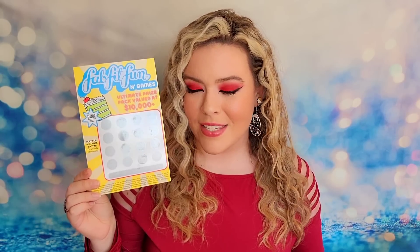In everybody's spring 2023 box, you're going to receive a scratcher. This scratcher is brought to you by FabFitFun as part of their celebration — they've been in business for 10 years. You need to scratch off four cakes in a row that all match to win a prize. After reading the terms and conditions, the prizes are different dollar amounts as account credits you can use in their stores, add-on shops, or towards your boxes. The ultimate prize is valued at $10,000 plus and includes more than just credits.